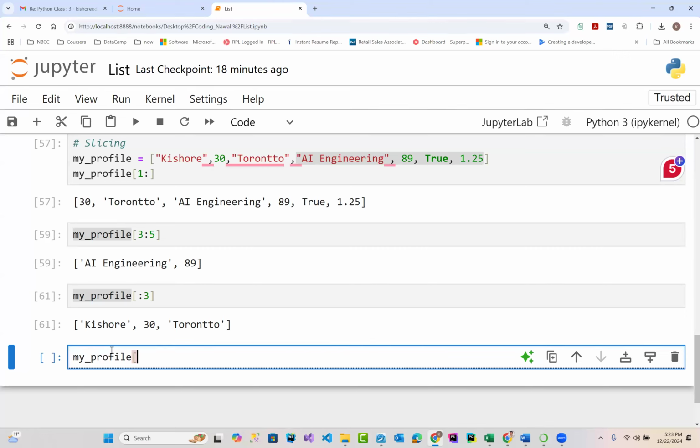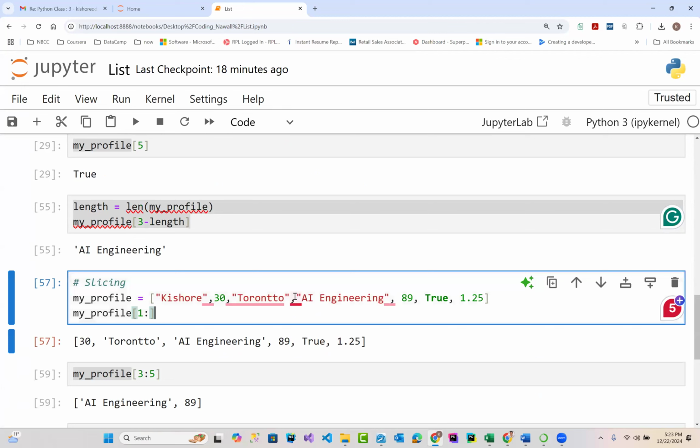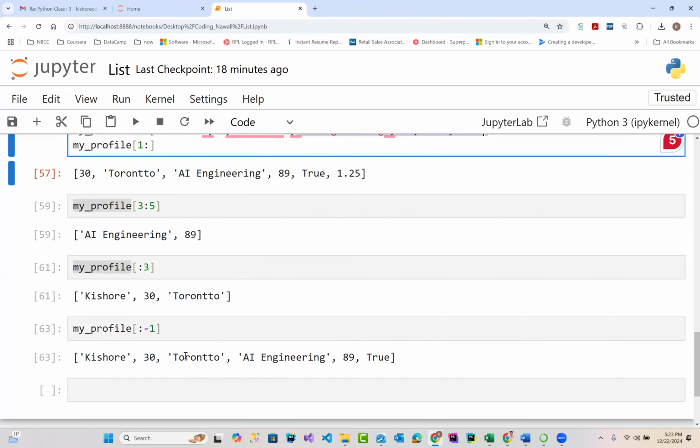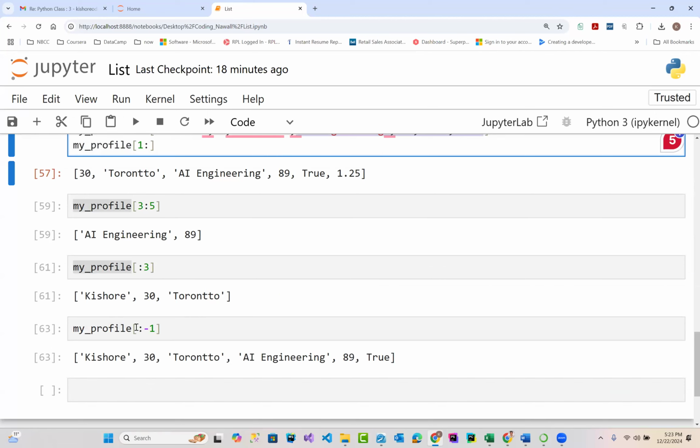Is it -1? I'm removing only the last element, but my wish is I want to have from this to here in a reverse order.